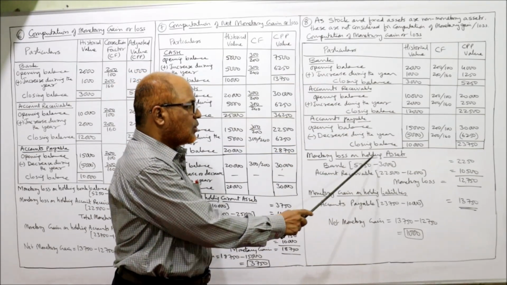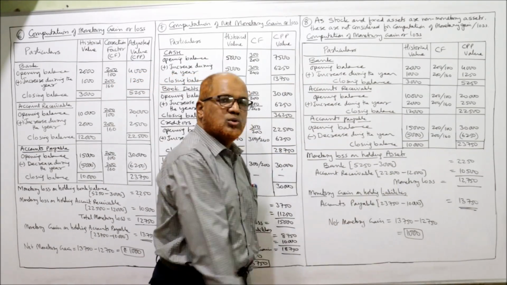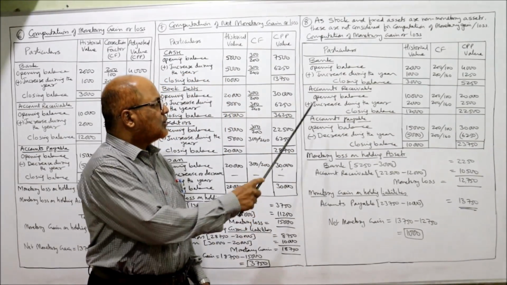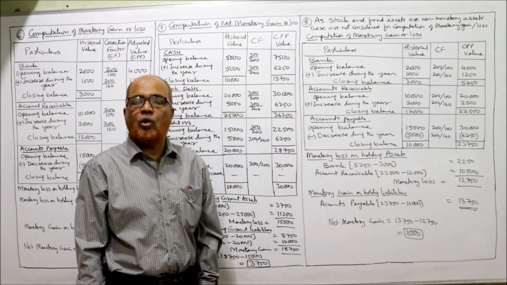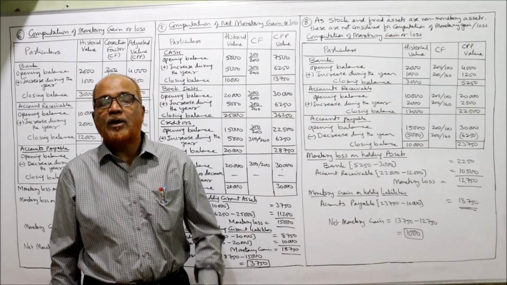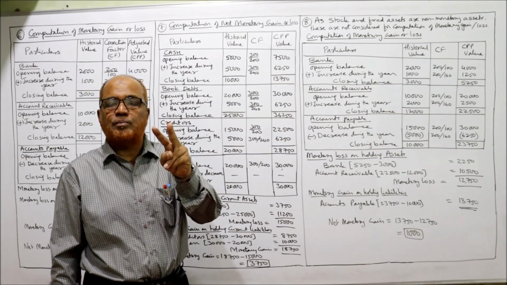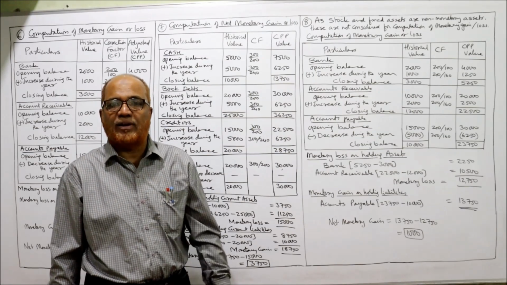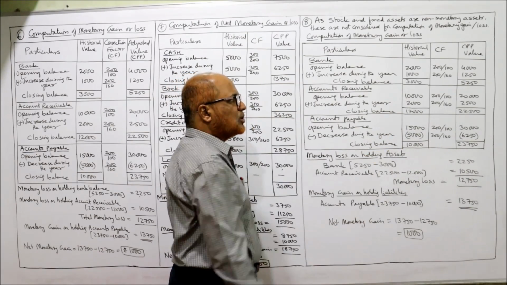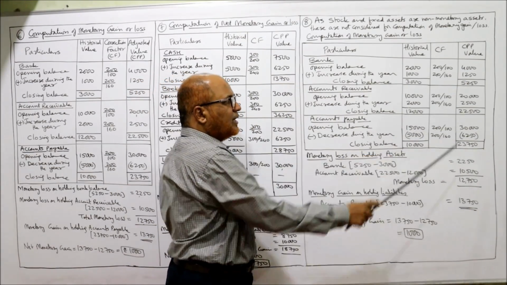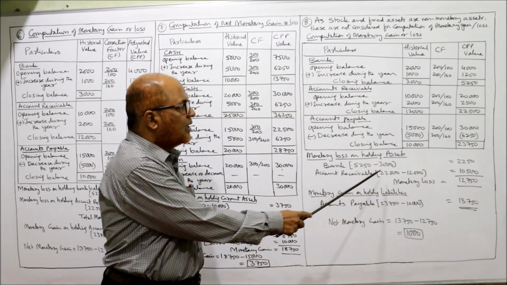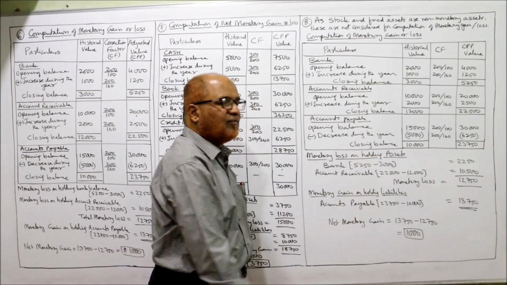So bank balance, monetary loss on holding assets, 2,250. Now come to accounts receivable. That is also a current asset. The opening balance is 10,000. 10,000 into 200 by 100, 20,000 is the CPP value. During the year increased is 2,000 because in the problem end of the year 12,000 given. So 2,000 into 200 by 160, 2,500. Add up, 12,000, 22,500. So how much is the loss? Loss on holding account receivable 22,500 minus 12,000, 10,500 is the loss.